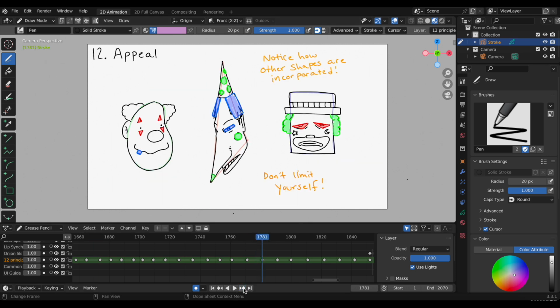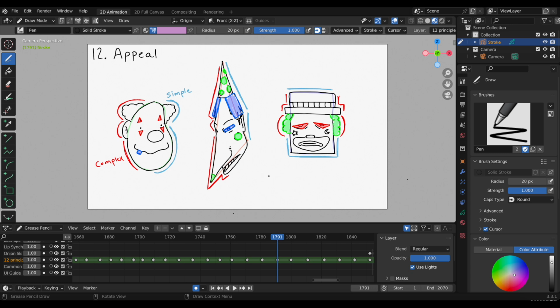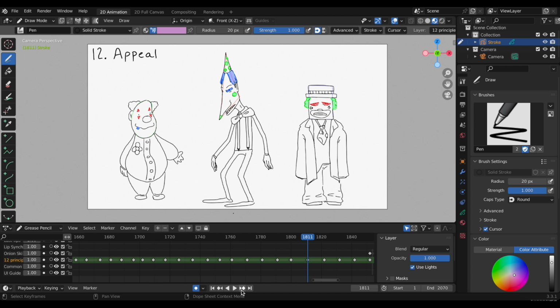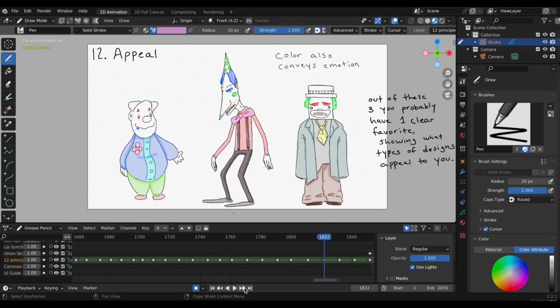So let's zoom out a bit and look more at the edges. You can see that I've paired more simple edges with more complicated edges, still following that rule. And now let's look at their bodies. If we add bodies to them, once you start drawing them, you'll get a feel for what you want the character to be. A lot of this is because I'm pushing the proportions, but you can even see here that this guy still looks more aggressive even with the body, and this guy still looks sadder, and this guy still looks happier and more friendly. You can also use color as a great way to convey emotion.